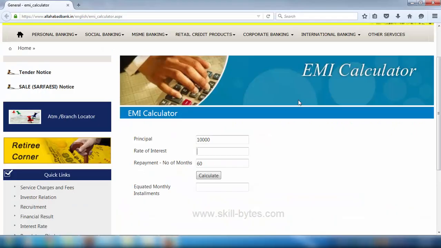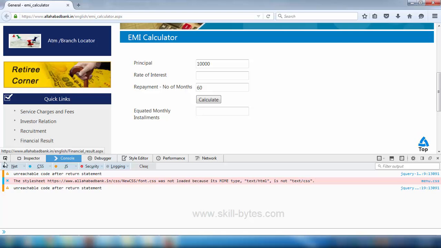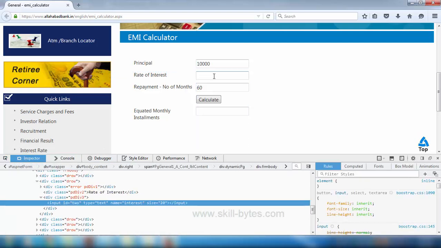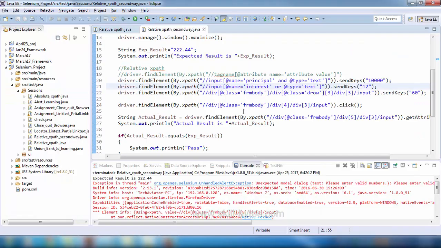Let us open the developer tool. Let me just inspect this. What do we have? Name is interest. Name equal to interest, or type equal to text. What is happening is, or type equal to text, right? There are text in other places as well.